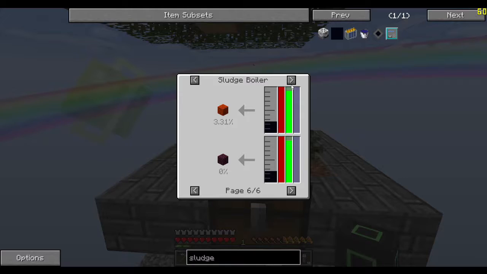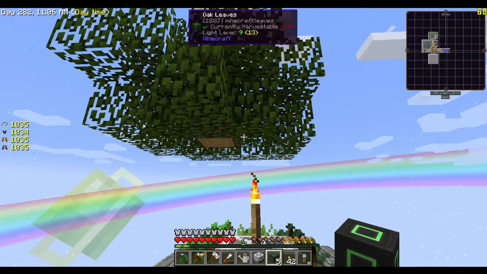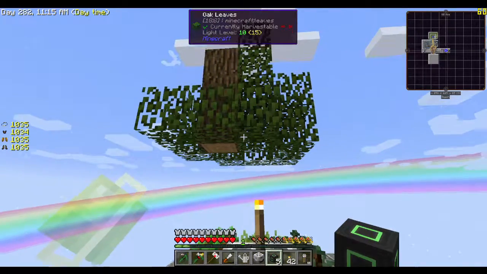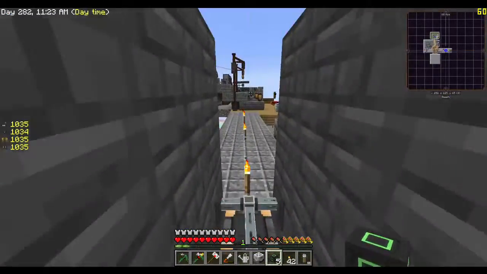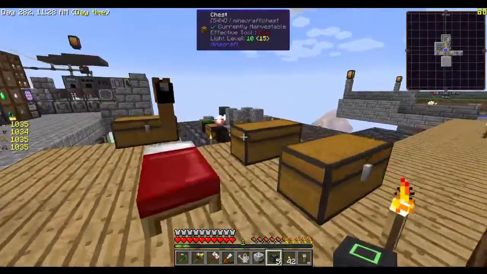The output from these, you can see my little harvester go there. The output from those are generally not terribly useful, but in a skyblock where generating materials is kind of the way to go, it's a useful thing to have. So I will add that in there and get some stuff processing. So let me go down there and start setting some stuff up.